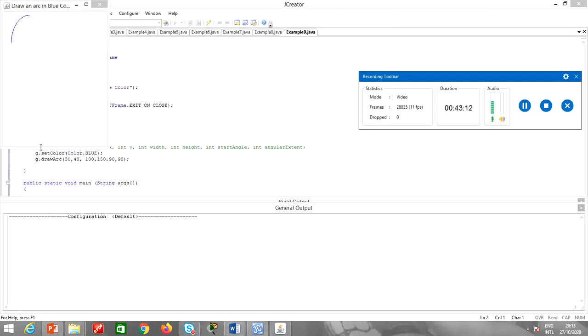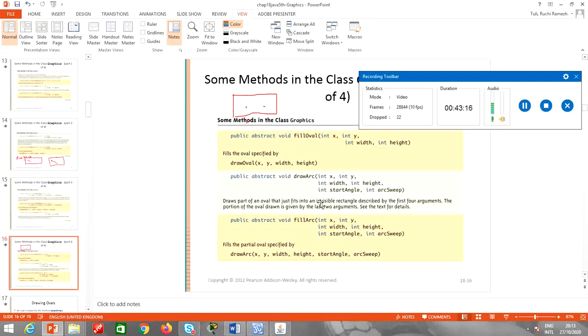Now let's understand how this arc method works actually. What is an arc? An arc is a part of the oval. So for the draw arc method, we have x and y, width and height. It draws an invisible rectangle specified by x, y, width and height, and then the portion of the oval is drawn given by the last 2 parameters.